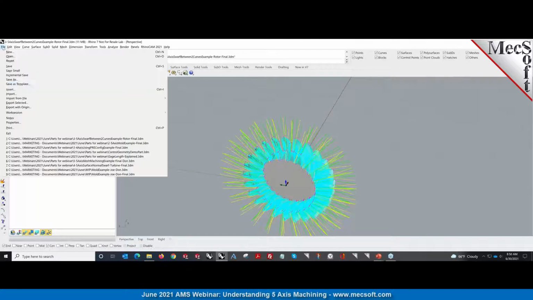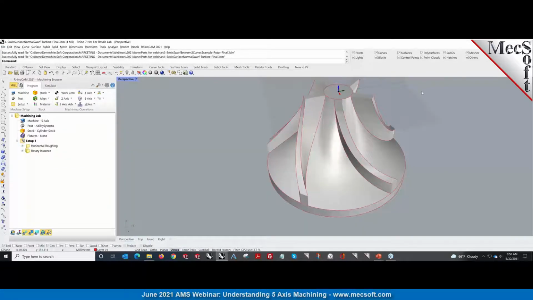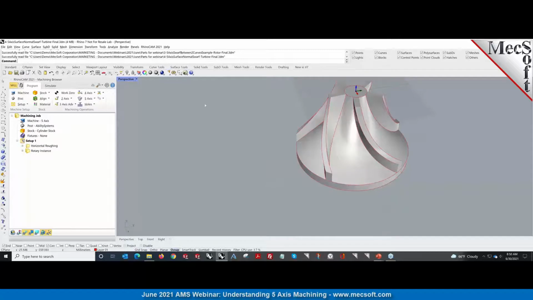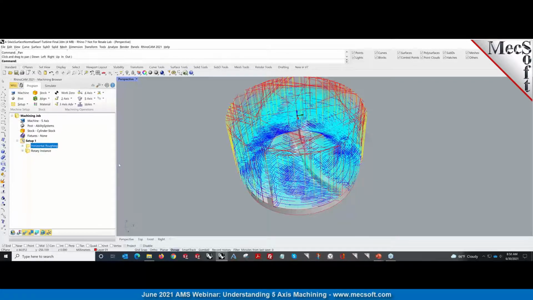And then the next part I'm going to show you is an example where it could be a head table or a table head. It can also be a head, but I wouldn't do it on a head because the turbine is sitting on a table. I would see it as sitting on a Z-axis table, and then you're machining with either the tool on the head swiveling about maybe the X or Y, or even have two tables. Again, as I mentioned, we did a horizontal roughing, and then we also used 5-axis.